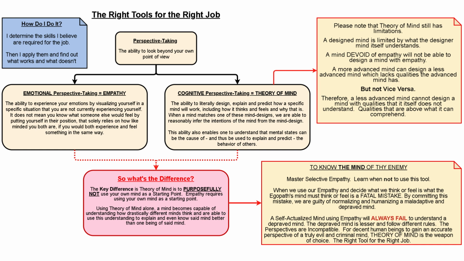I have to do that with logic and rationality or irrationality, depending. Because I could say, I'm designing an irrational mind. How does an irrational mind work? And so when a mind matches one of these mind designs, we're able to reasonably infer the intentions of the mind from the mind design. So for example, I create a mind map or a mind design, and I say, okay, with this mind map, it's going to deny things with projection, and it's going to distort anything that it can't deny. That's a very, very simple premise there, and that went straight to the mask of perfection because I found every single time it fit. It fit every single time.